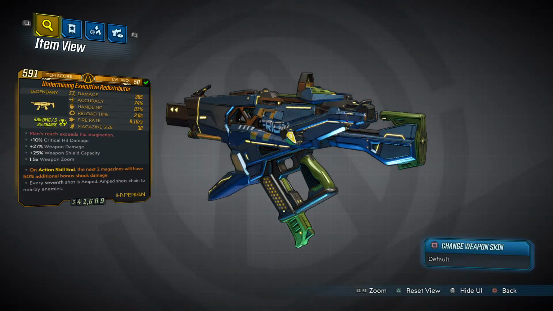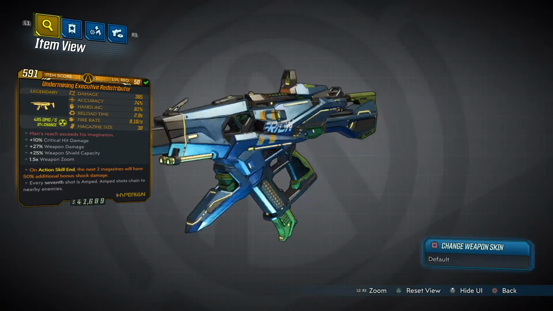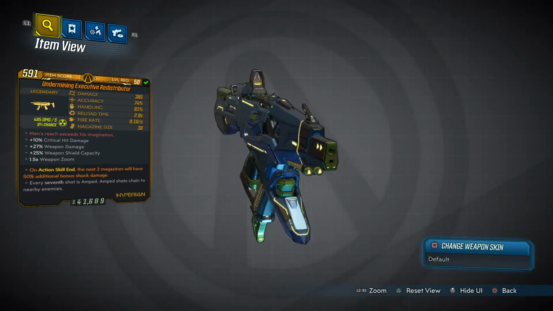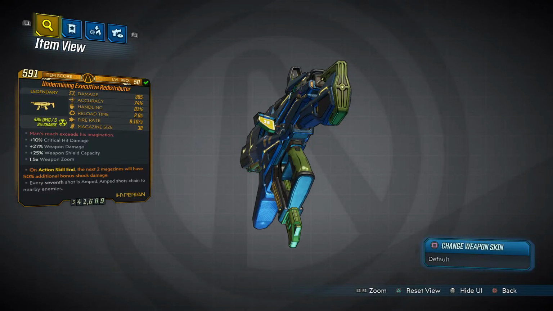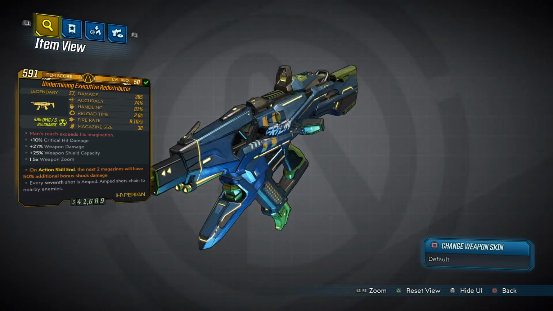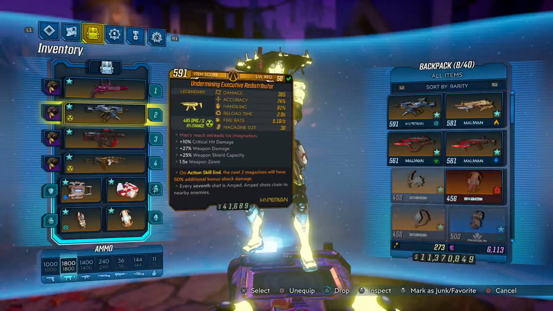It takes mere seconds to just decimate everything with the setup that you run. And I've got this where if my action skill does run out, I get a bit of bonus shock damage as well to tear through these shields extremely easily.